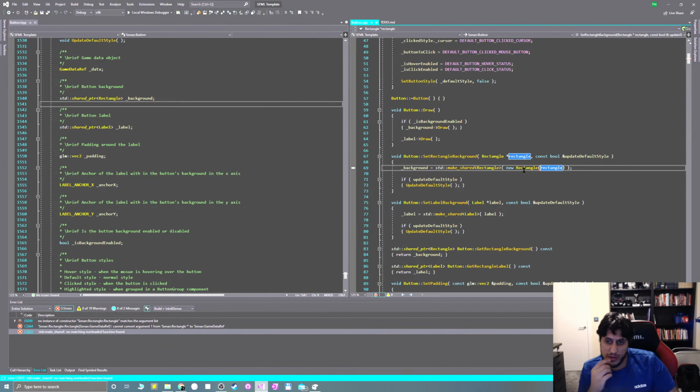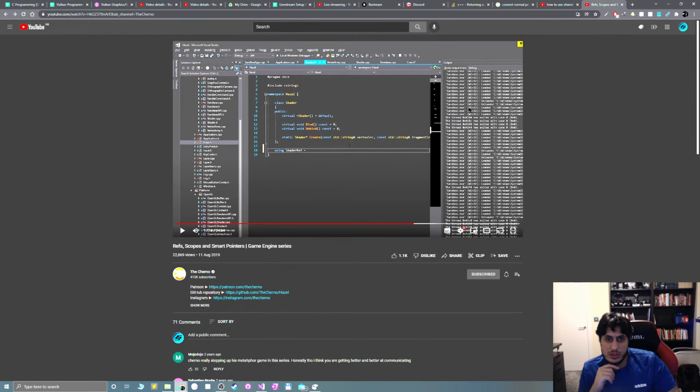That's if you're setting the rectangle background, but with itself as well. It's really simple. What it means in the future is we can simply just change this.